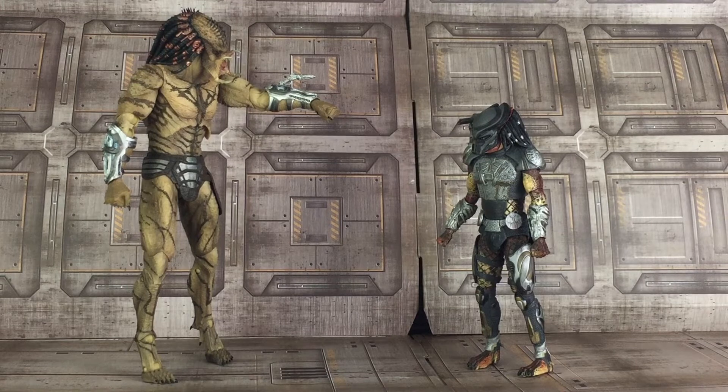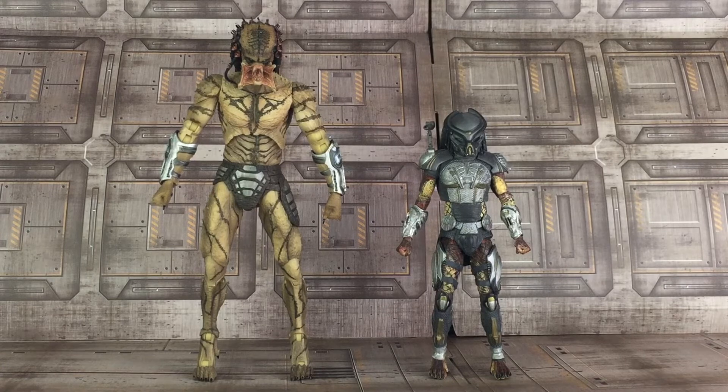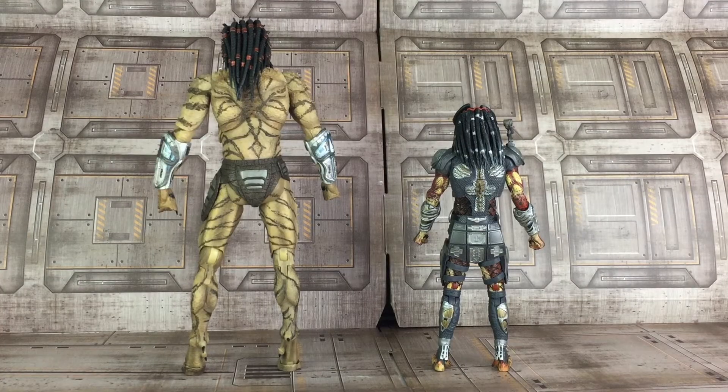Here is a comparison with the seven-inch scale figure which was offered in 2019 from NECA. The bigger, more ultimate Assassin Predator has all that same great attention to detail seen throughout the Predator line, but this new release has more articulation and since it's a slightly bigger head, you get a little more sculpted detail in areas such as inside the mouth. Here's another comparison giving you a good look at the two different sizes — the deluxe Predator is much bigger, bulkier, and you see all that great attention to detail since he doesn't have any armor.